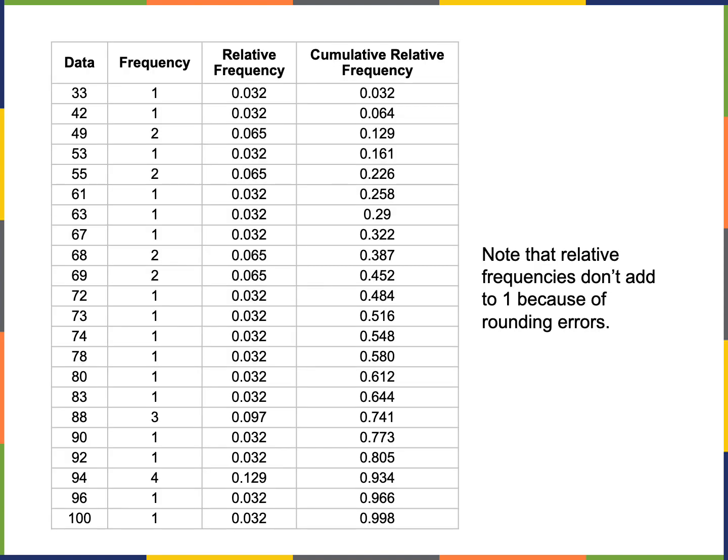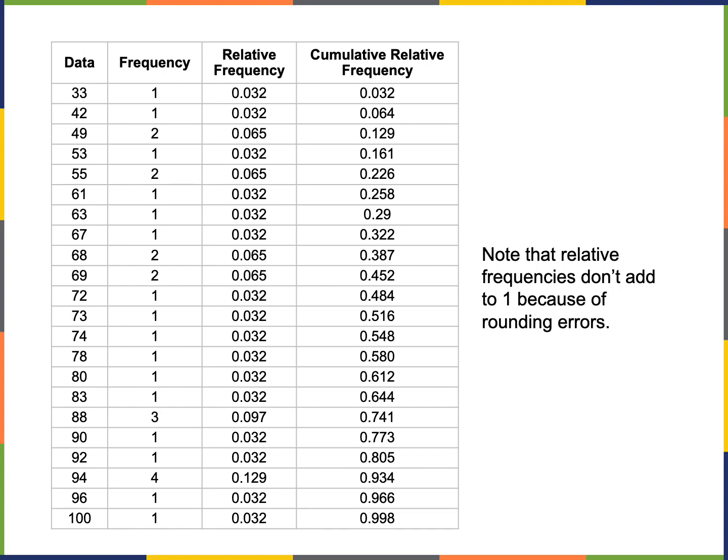All right, so this is in decimal form. You could have done this as fractions. And if you had done this as fractions, the sum of this would equal 1. But in this case, it does not add up to 1. It should add up to 1, but it doesn't because of rounding errors, since this is an exact value, okay? So that would be one thing.